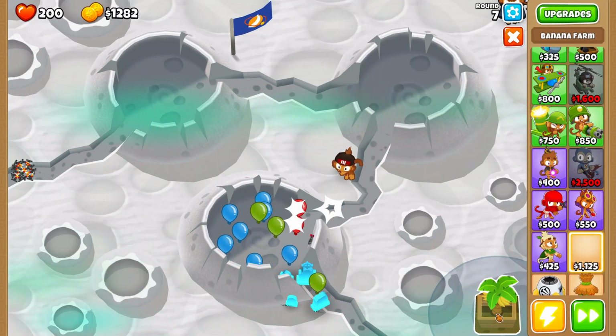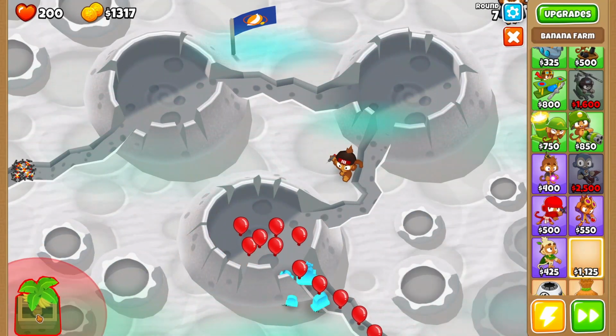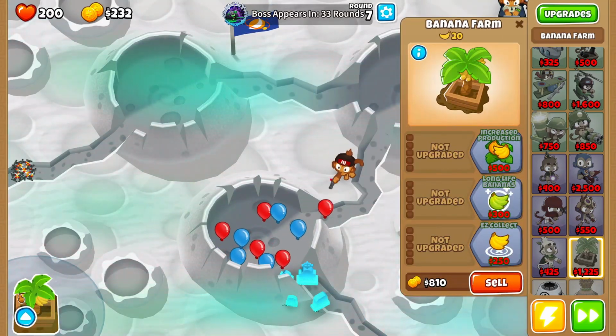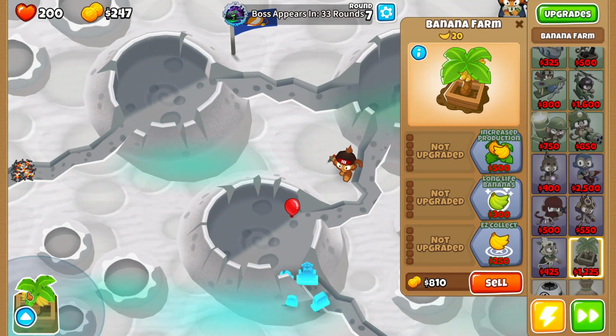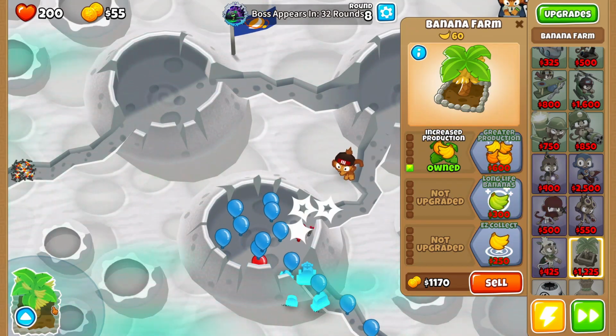All right, so with our first banana farm, I think I'm gonna go in the bottom left here and just put it like that. And yeah, we're gonna upgrade the top half. I think we're gonna go like, yeah. So we're gonna go two upgrades in the top half, and then we'll put down another farm.